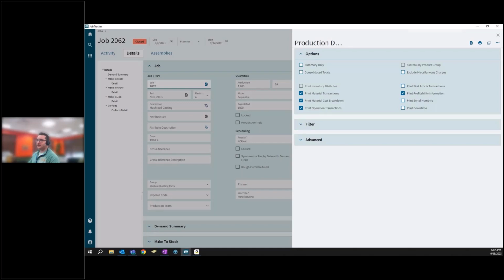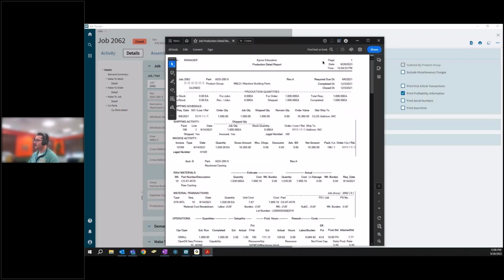Okay, we will swing back for that task, but the breakdown in the production detail report will give you the actual calculations for job costs. It's going to give you efficiency percentages on the operations, on the operation details, and then an overall. And it's going to calculate your burden and all of your earned hours. Oh, here we go. Look at that.